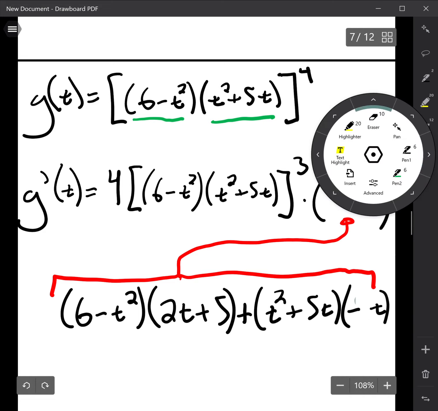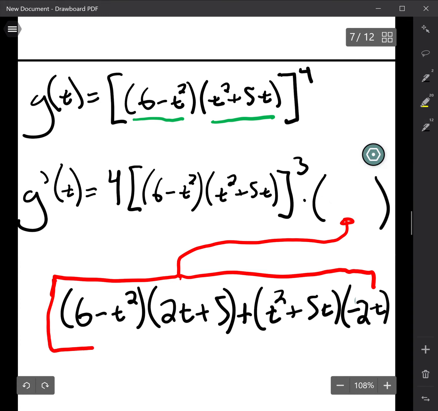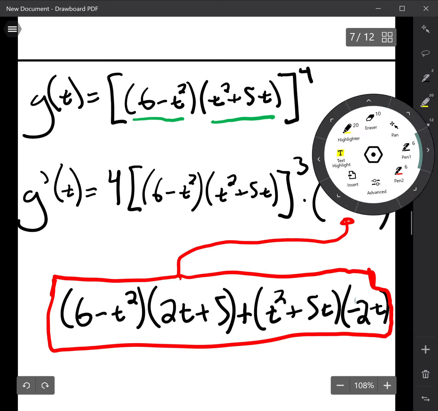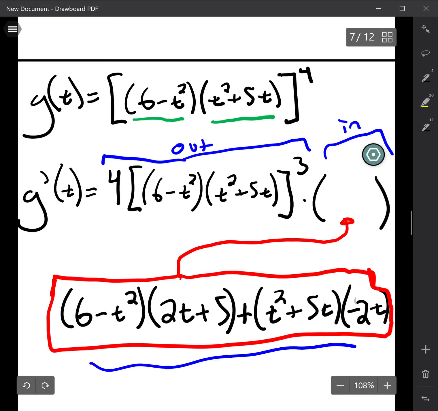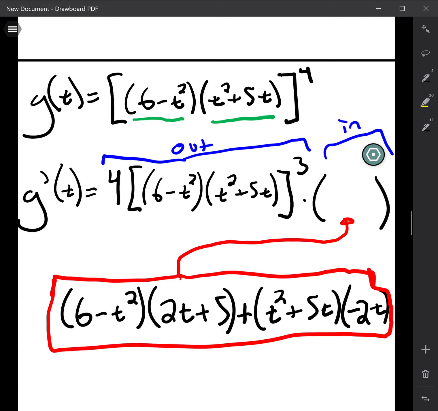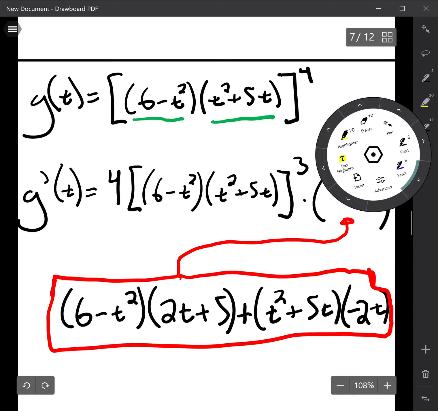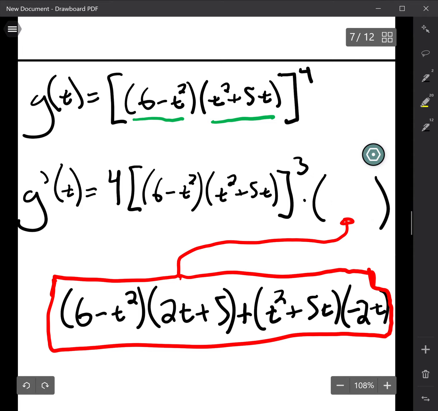And let me go ahead and make that a little bit better looking. Literally just copy paste all of this in here for that second bubble, and boom. We have a chain rule, which will be given by d out times d in. And in fact, this would be what ends up being d in. But man, when I had to do d in, it turned out to be a product rule, which we did in the red box. Product rule within a chain rule. Big picture was chain rule though.